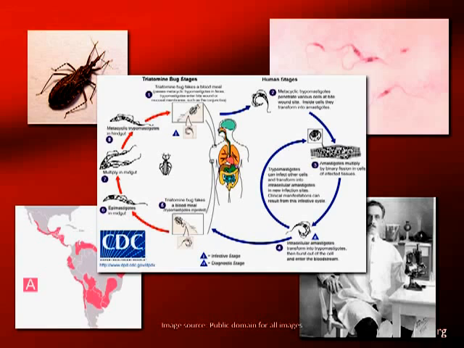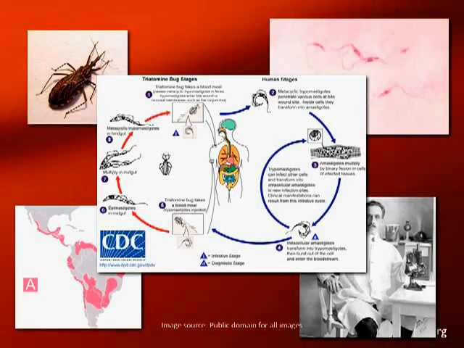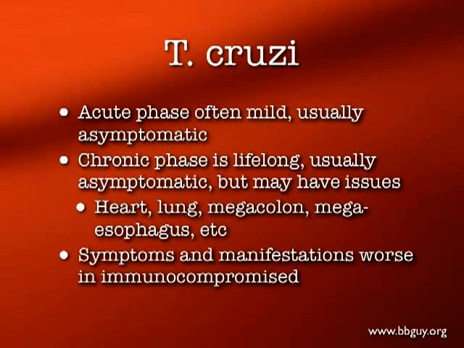Busy slide. So there's a life cycle on the left side that is in the triatomine bug, and the life cycle on the right side in humans, where trypomastigotes come in, and amastigotes basically sit in infected tissues such as muscles of the GI tract, especially muscle of the heart, and that's what happens with Chagas disease. You get long-term infections with the organisms gradually proliferating in areas of risk.